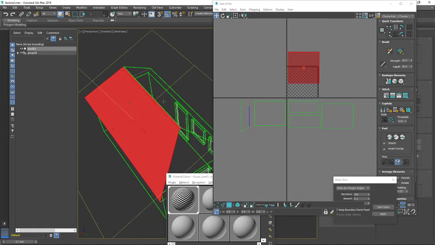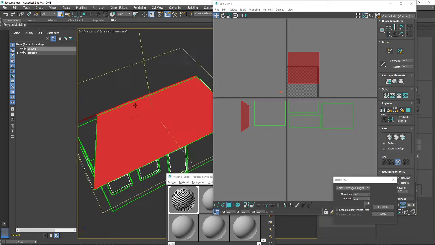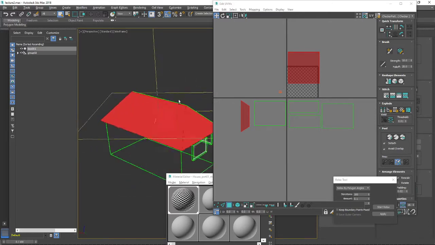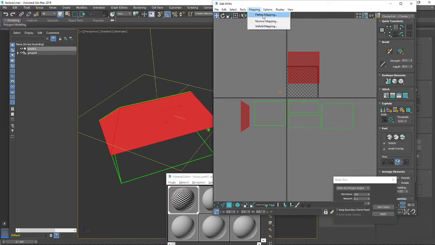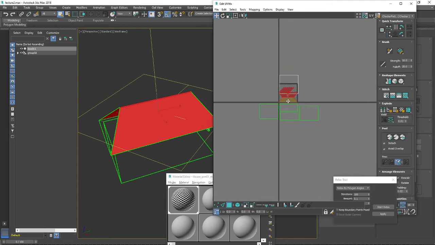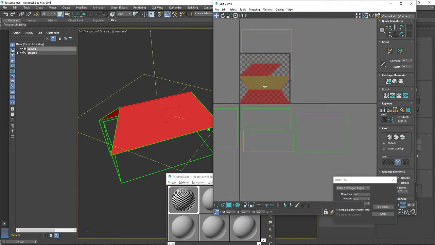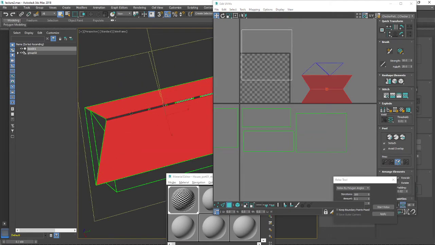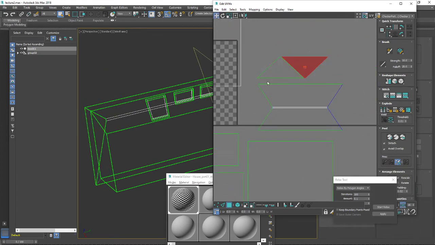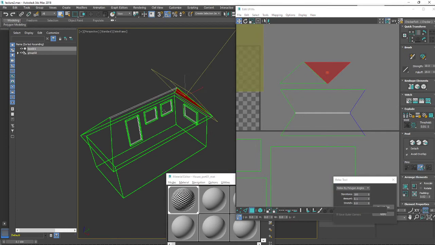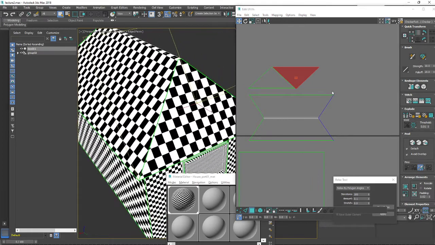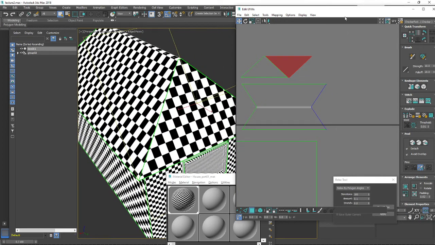Let's do these three parts together as one part, maybe even the whole roof. If we select the whole roof here, we can make a flattened mapping for all the roof. Oh no, it doesn't work, but it's okay, we can work with that. You can see that these parts are connected in one single mesh, and these two parts are not connected. So to connect all these parts together, we can use the stitching method, for example.